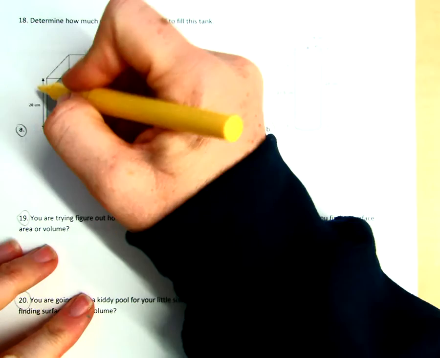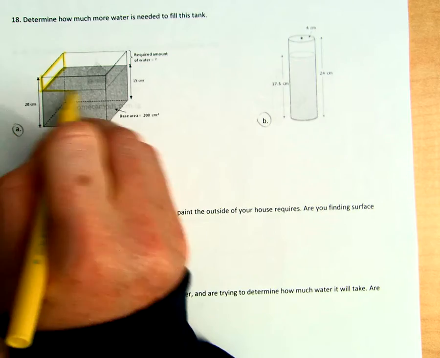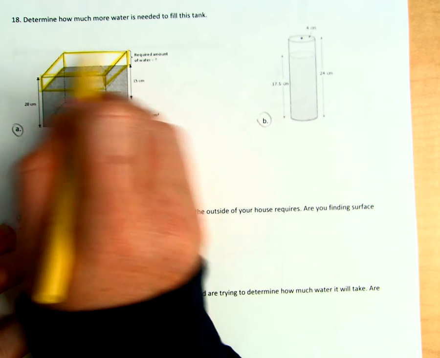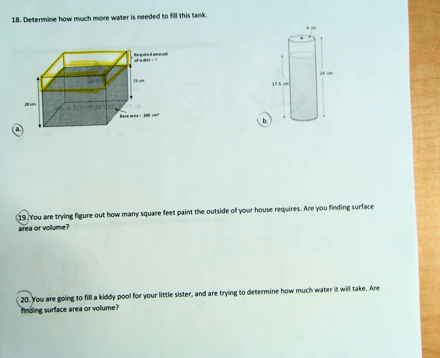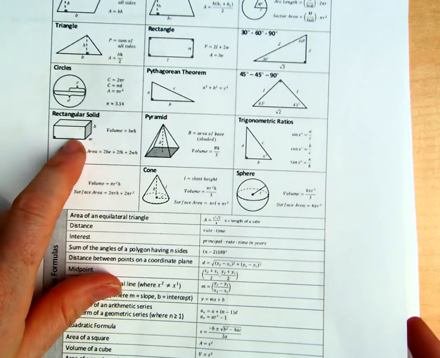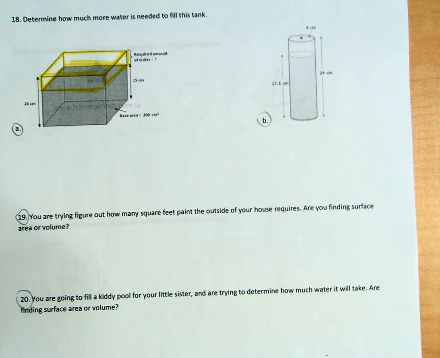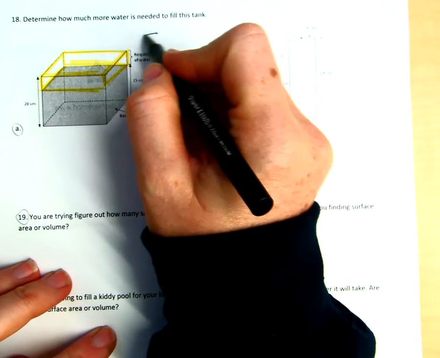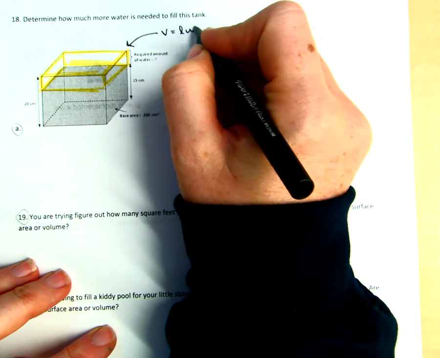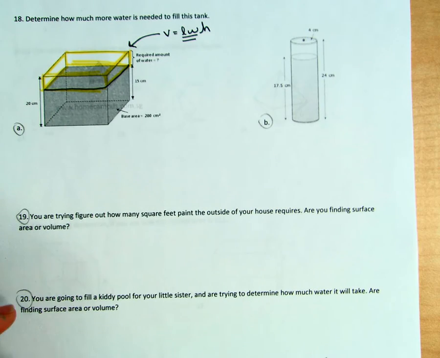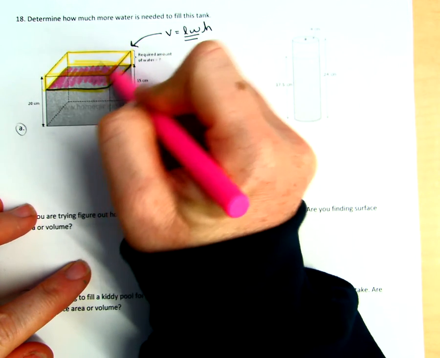To give you a visual, I'm really wanting the area of just this, and I keep saying area, but I really mean volume. I really want the volume of just this empty space, okay? When I consider a volume formula for this, it makes sense. It's a rectangular solid, and I can find my volume by finding length times width times height. Now, there's a little bit of a trick to this question. When I'm thinking about the volume formula, length times width times height, I need to recognize that length times width is really just the area of the base. So length times width in this case is the area of this part.